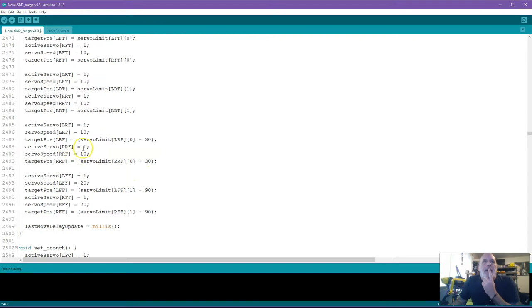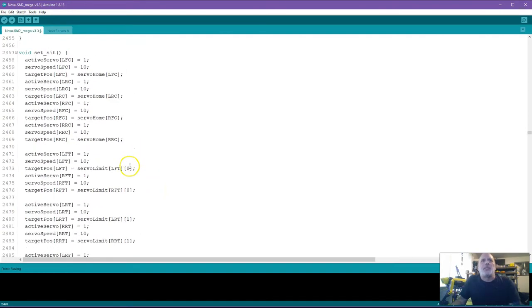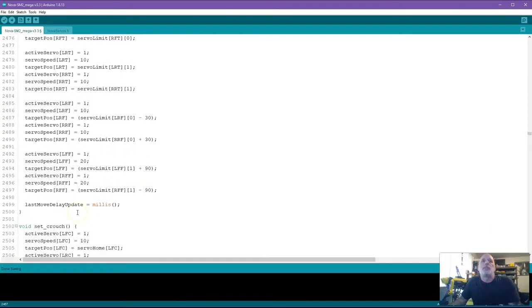Okay, so yeah, I set the femurs here with just a little adjustments to their min and max values, and that's it. Then I reset the delay state machine. In this case, I didn't have to do that because these don't have any delays. But that's it. The state machine now will pick up all these active servos and move them all at once. Since this is just a repositioning, in this case, I'm okay with that, where it's going to fire them all at once and move them to those positions.